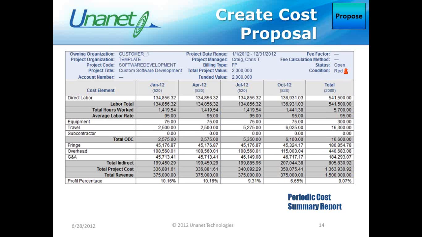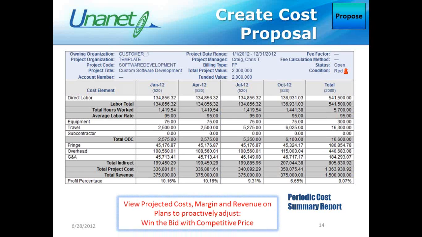I can report on true project costs in real time without waiting for the finance department to produce this report for me, especially since this is on projected plans. Do they even have time to produce such a report or the information available to them? You can instantly determine the viability or competitiveness of this bid. Based on how competitive I can propose this work, will I win? Is it competitive? Or do I need to adjust my expenses or tweak my labor costs to get to a point where it looks like I can complete the work successfully, but with a competitive price?